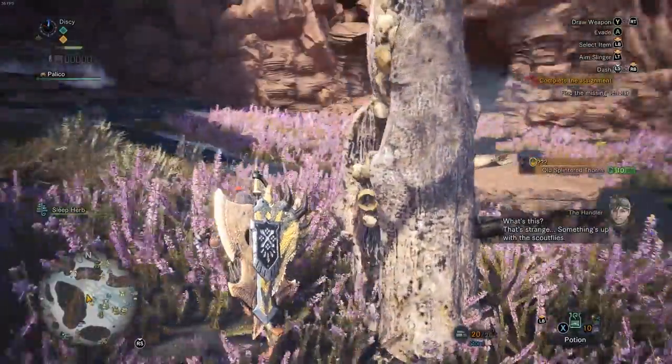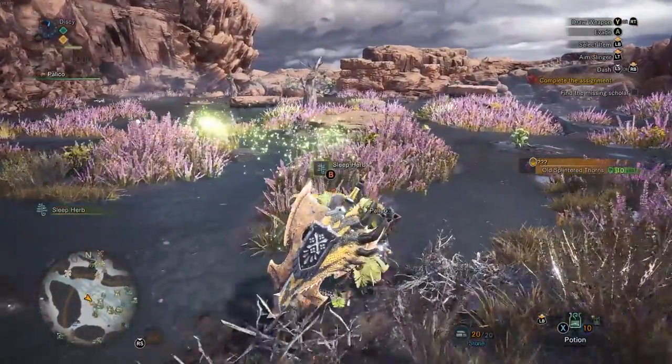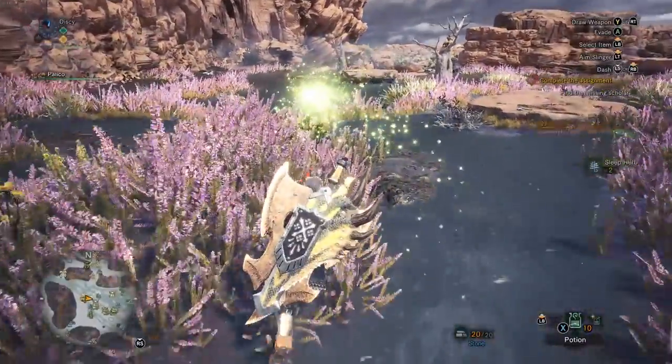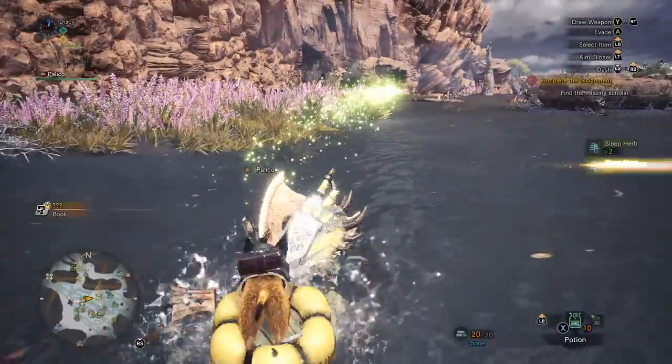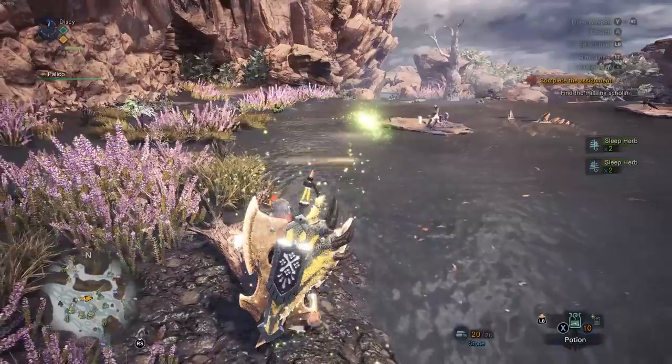Hello guys, how's it going? Today we'll be heading back to the Wildspire Waste to find a scholar who was separated from his escort while collecting evidence. We also came across a mysterious hunter from the First Fleet, so this is adding more questions to the overall story. I'm curious to see what his role will be in this game.